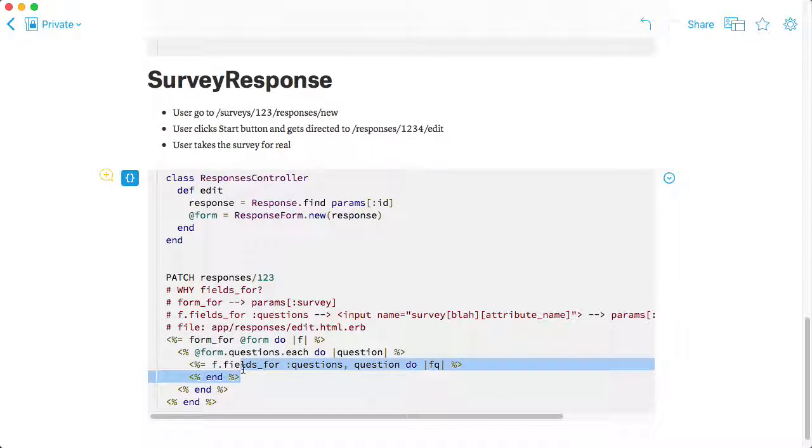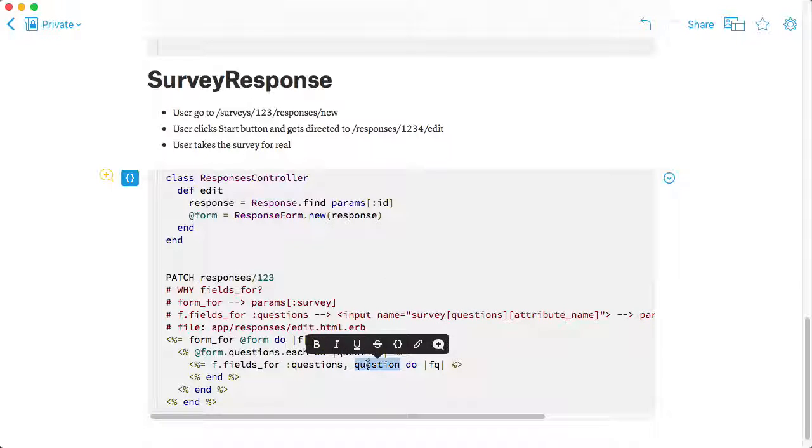I will group it under fields_for fq here. So it can be question with an S here. Which one? Here. It's still questions because you wanted to group it under this one, questions.